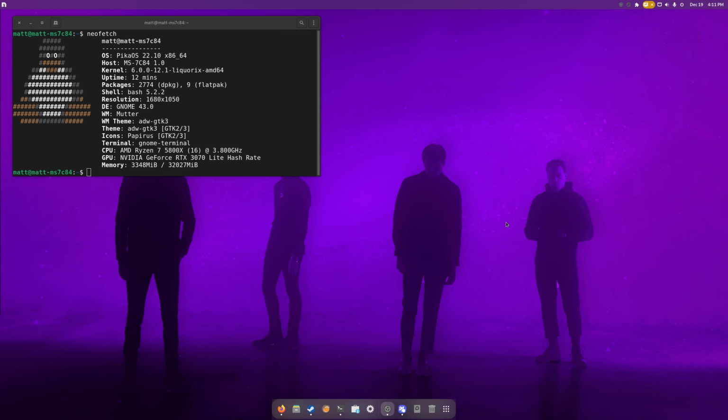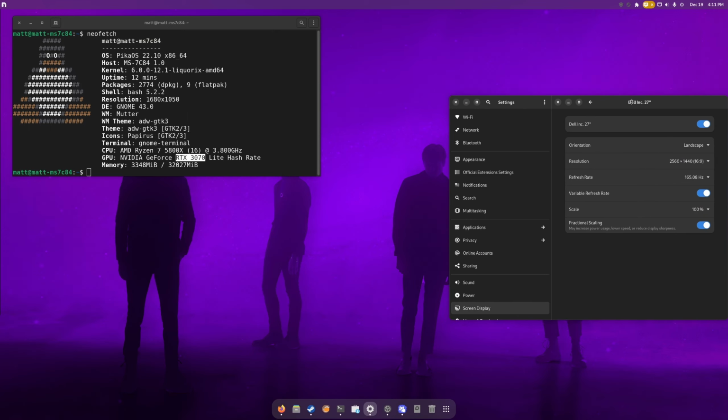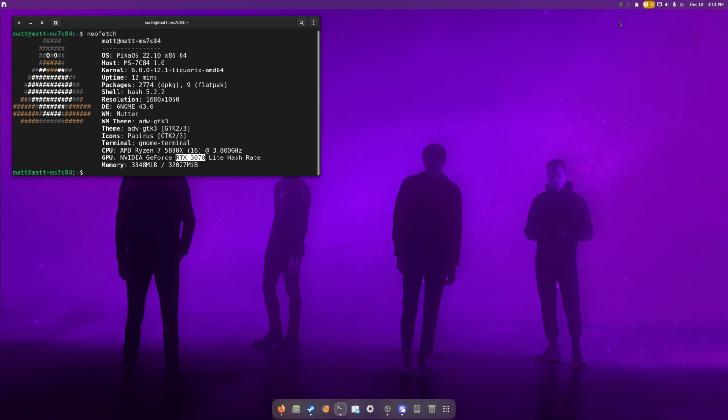Monoroll here. I know this is PikaOS. This is built off of Ubuntu, but with all the changes and all the cool stuff that is inside Nobara OS. As far as I can tell, it's basically Nobara OS, but instead of using Fedora, it uses Ubuntu, which is pretty cool. And the really nice part that I enjoyed about this is the fact that I have variable refresh rate working on Wayland with my 3070 right here. That's awesome. We also have fractional scaling, and we're on GNOME 43.